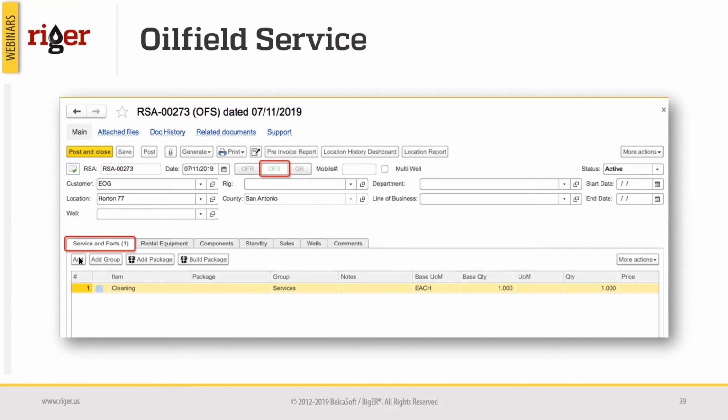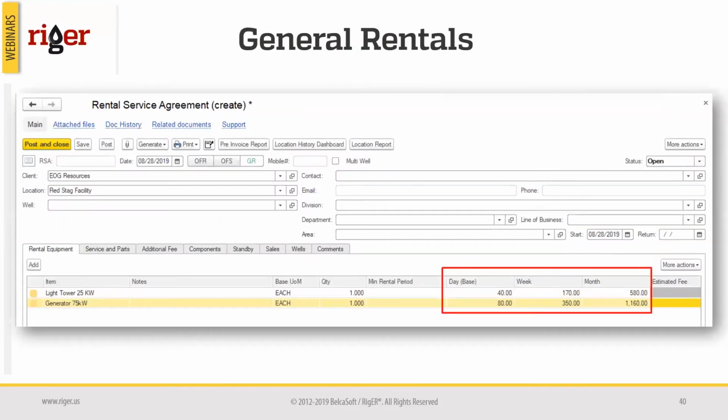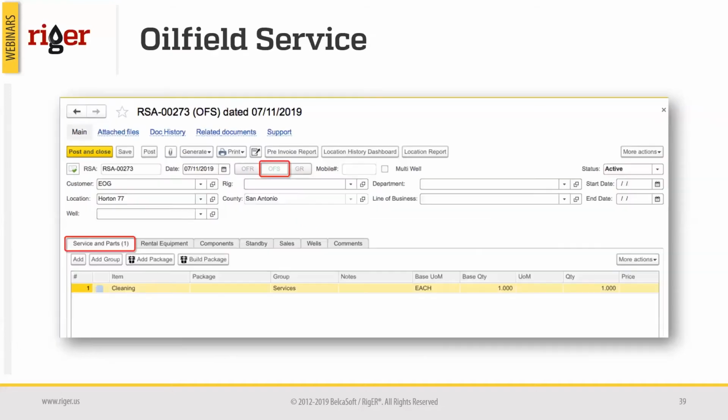As I mentioned before, it's for easier navigation when you're generating a new document and when you are preparing the list of services you will be providing in the job. In this type of RSA, rental equipment is not mandatory, but it can be selected if needed. And this type of RSA is mostly used for providing services for the job for the client.